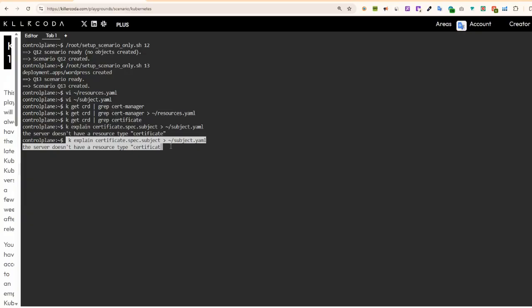If you want the environment to match the question, just install cert-manager CRDs only with this command: kubectl apply -f https://github.com/cert-manager/cert-manager/releases/download/v1.15.3/cert-manager.crds.yaml.